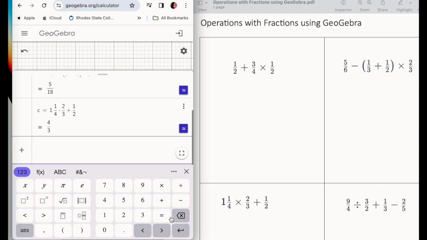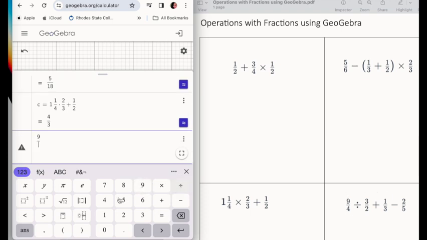Looking at this last example, we're going to take 9/4. I want to make sure I come out. This gets a little bit tricky. When I hit the division button right here, it doesn't come up like this, because remember, our division in GeoGebra is set up like a fraction bar. So when I divide, it's going to come up as the denominator of a fraction. So then I'm going to have to make another fraction underneath. I'm going to put in parentheses 3 divided by 2, because I want to make sure that GeoGebra knows that the 3/2 is in the denominator. That is what we're dividing by.